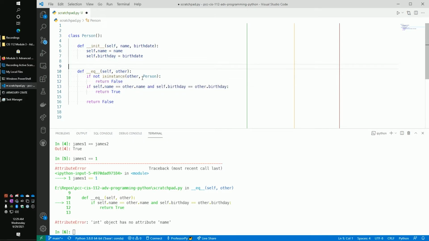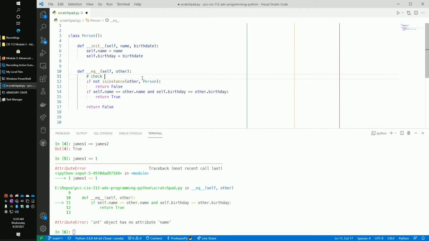And what does this do? This checks: is this other an instance of the person class? If it is, this will return true. Well, we want the opposite of that, so we return a not of this.